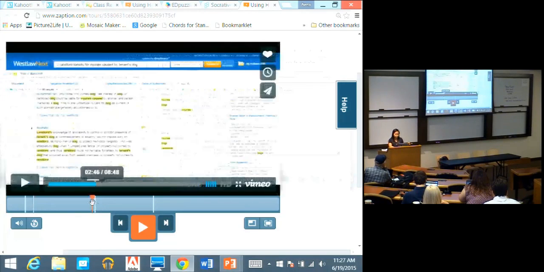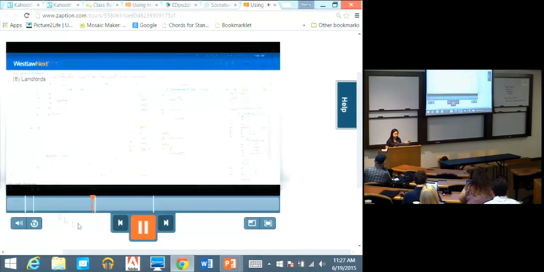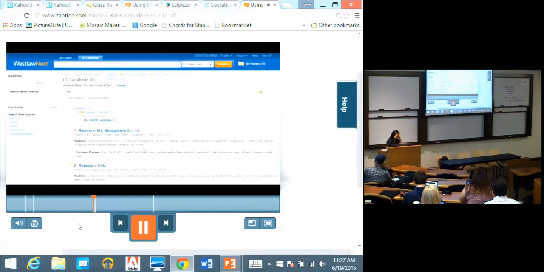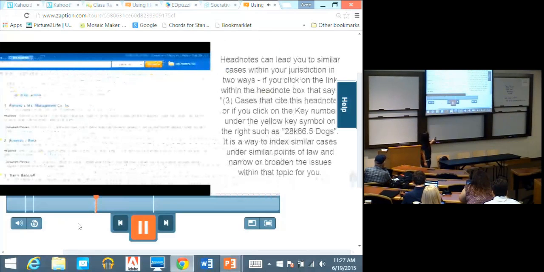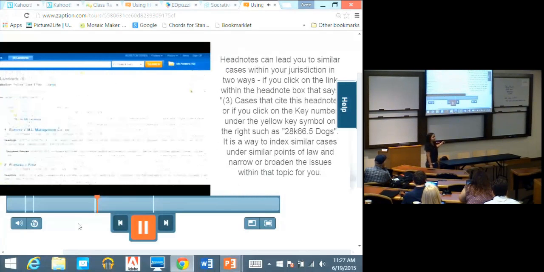And then we're going to jump to the next one, so you don't have to sit here and listen to all of it. Other points of law that have been similarly categorized in my jurisdiction. And the beauty of this, sometimes, so this is a text line. So I just inserted this text line. It didn't necessarily have to be in your jurisdiction. You're able to find another jurisdiction.